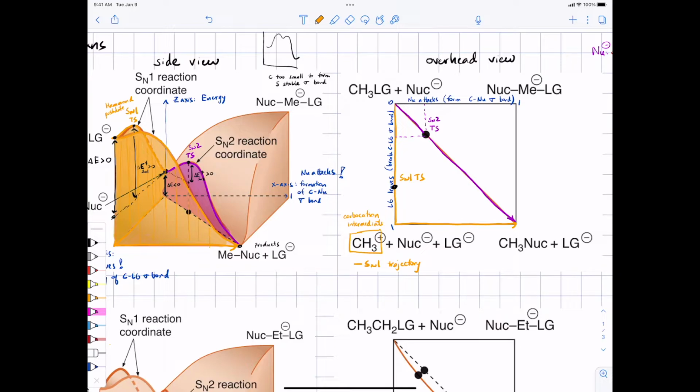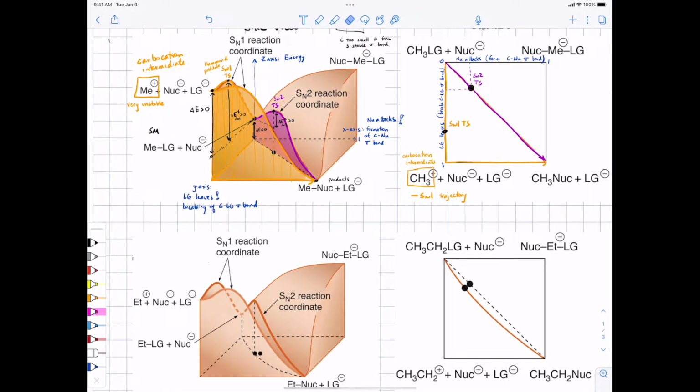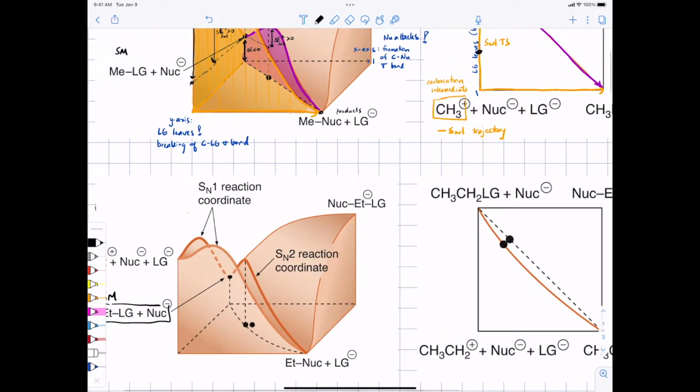That makes sense, and it's basically just another way of illustrating what you learned in introductory organic chemistry. But what we want to do now is see how increasing the level of substitution of the carbon that bears the leaving group affects our energy landscape. And it's going to do so in a way that tracks with what you would expect for substitution reactions. So now our starting material is the ethyl halide and the nucleophile, and that's here. That's roughly at the same starting point. And we'll just assume that the energy difference between our starting materials and our products is about the same. So reaction thermodynamics are basically the same.